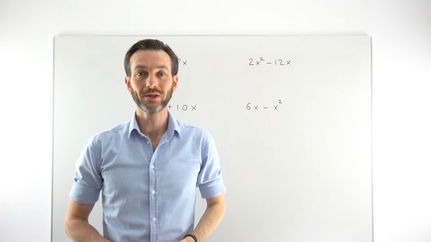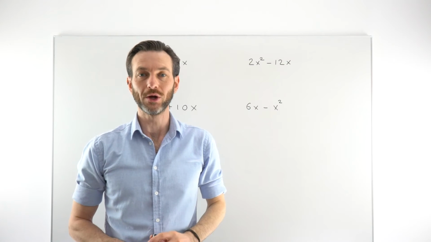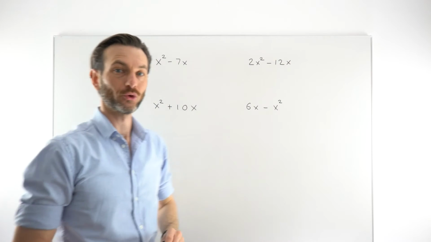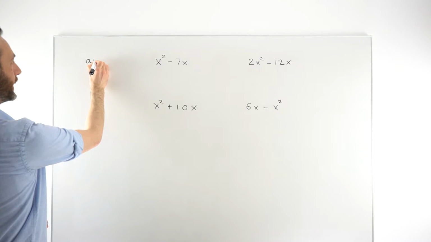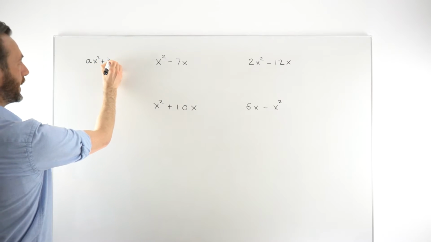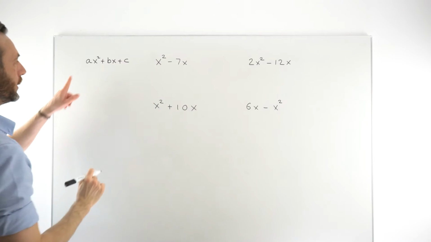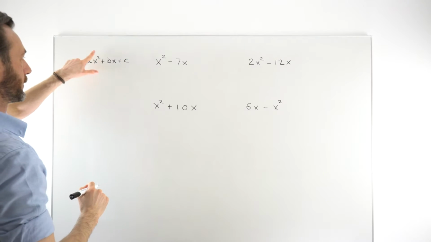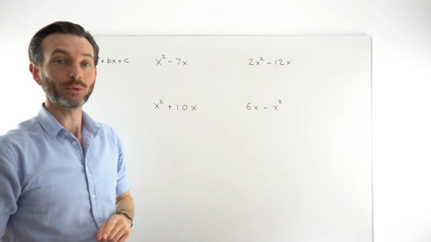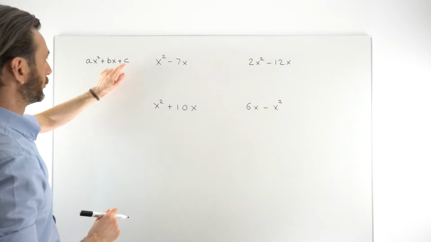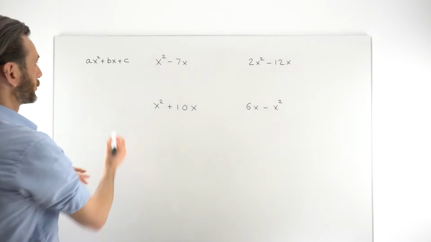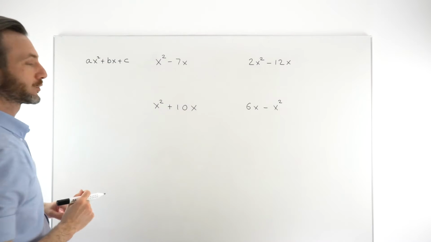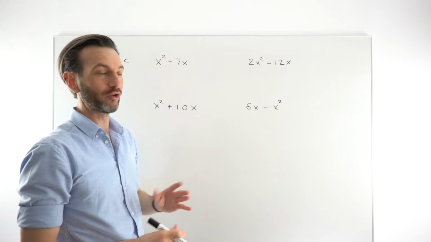In this class, we're going to consider how you factorize a quadratic expression using a common factor. So remember, a quadratic expression in general is in the form ax squared plus bx plus c. But the only requirement on this is that the x squared term remains. So in other words, the b and the c values can go to 0, leaving you just with an x squared term, and that's still a quadratic expression because it still preserves the x squared term, which is the thing that makes it a quadratic.